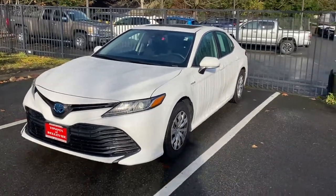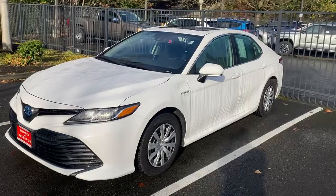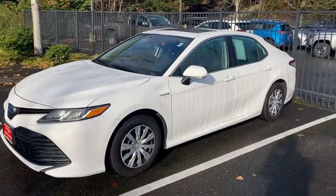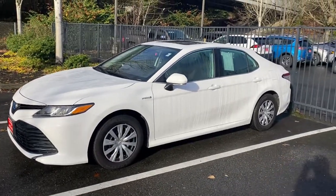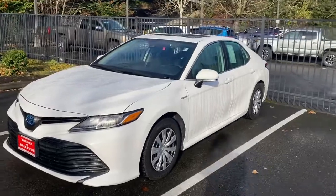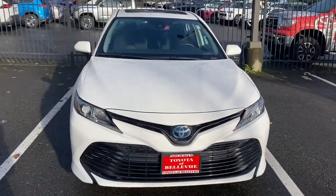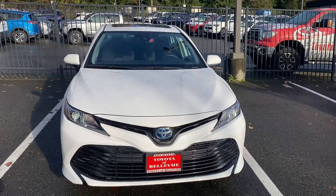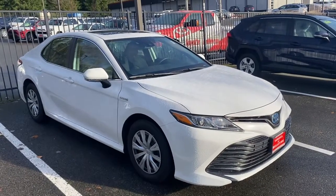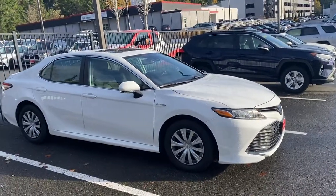Hello guys, Alex here, your car guy with Toyota of Bellevue. I'll be making this review and overview of this certified pre-owned 2020 Toyota Camry Hybrid. This is the LE, which is the entry-level model, however this one does have all the packages that this year had to offer. Even with the current weird market and the chip shortage that all manufacturers are experiencing, this is still a great deal to purchase — even in the case of paying slightly over MSRP. This is a 2020 LE Hybrid Camry with only about 8,000 miles on it, which is extremely low.